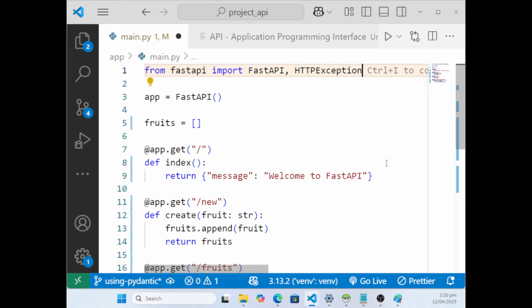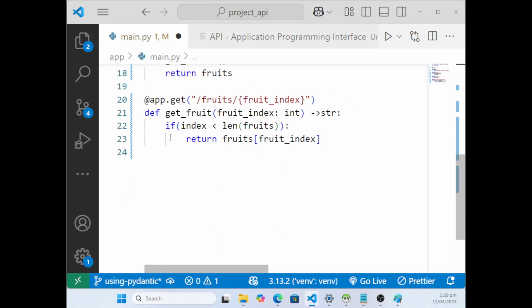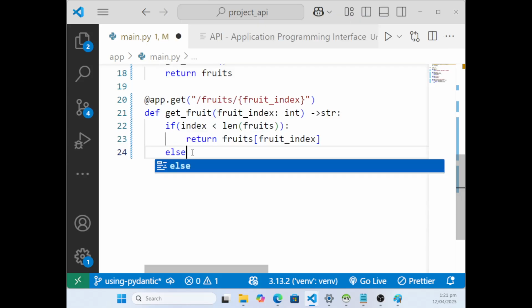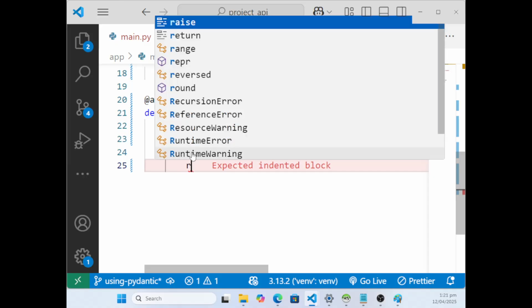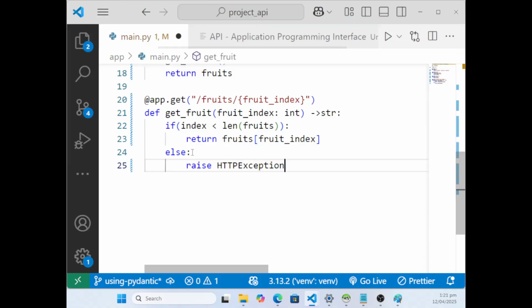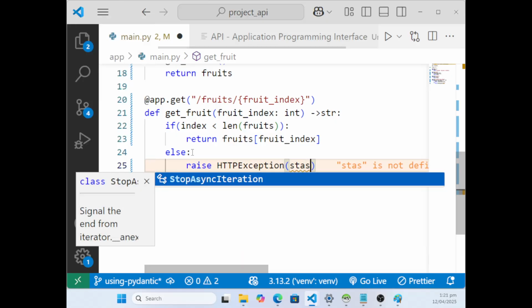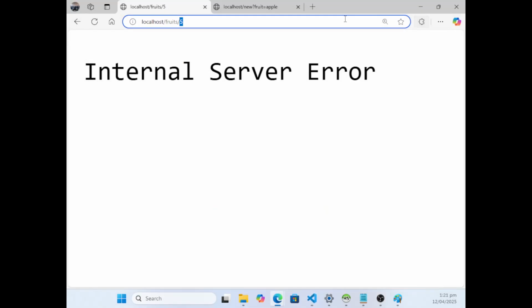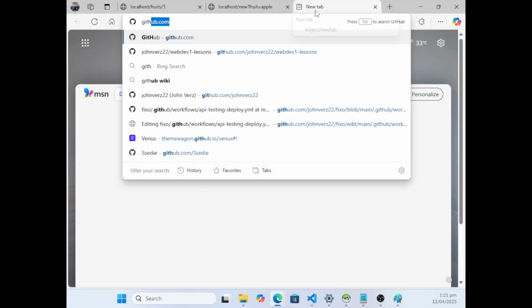What I will do is if the index is over the available index in my list, then I'm just going to raise an error, which is an HTTP exception. The status code, I'm going to just show you. Basically, what I am discussing is already here.